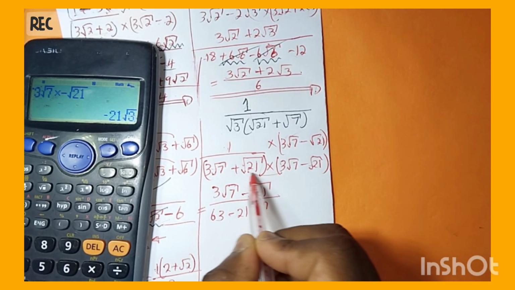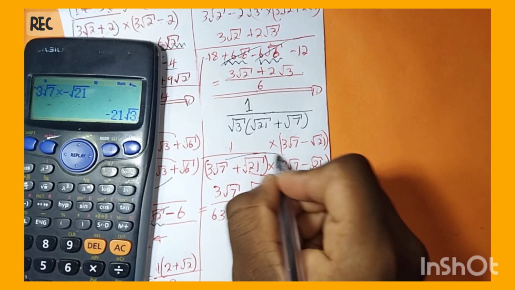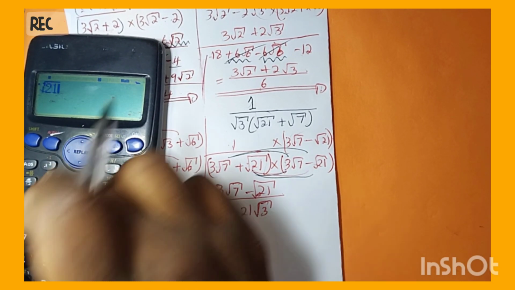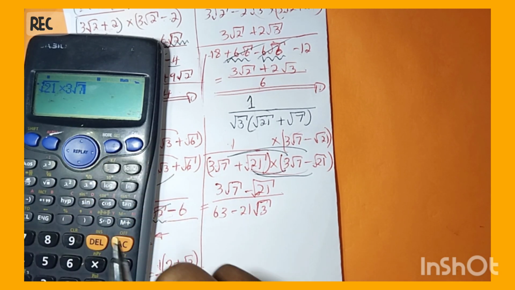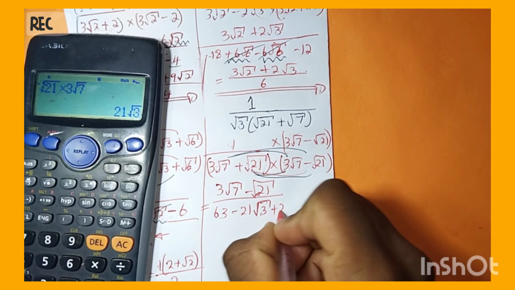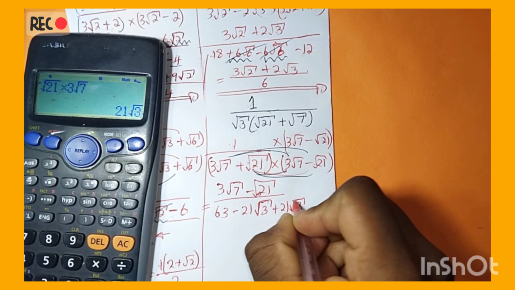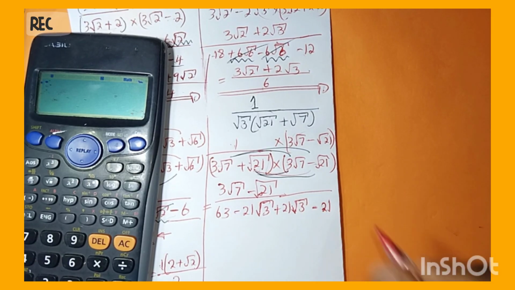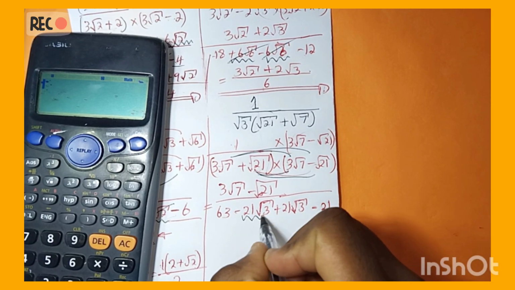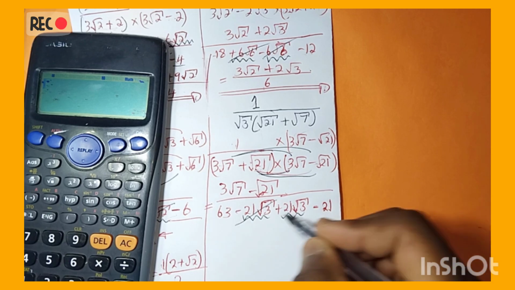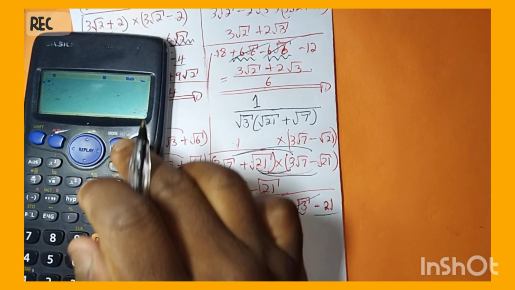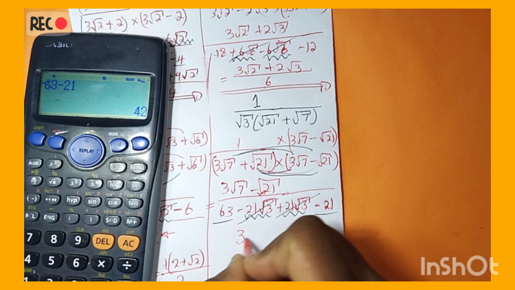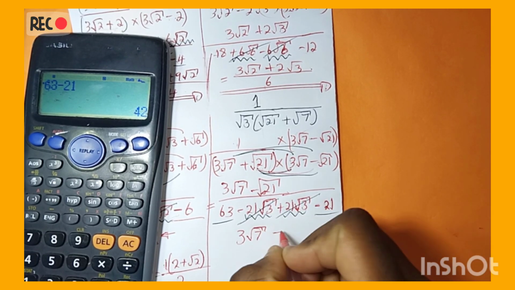And now this multiplies with this one. This multiplies here, and this will multiply there now. So meaning now I'll say square root of 21 multiplied by what? By 3 square root of 7. Meaning that I should get what? Positive 21 square root of 3. And now I'll also say this multiplies there, I'll get negative 21. And now these two things, guys, are what we call like terms. When you press them, they give you 0, a number to a number. 63 minus 21, meaning now this is what I should get: square root of 7 minus 21.